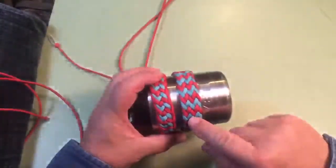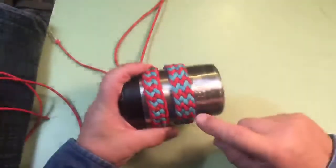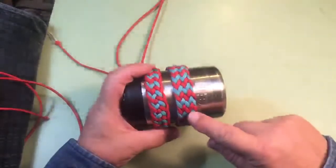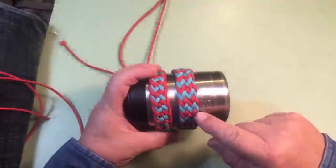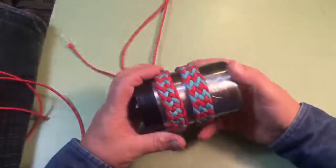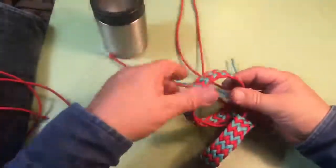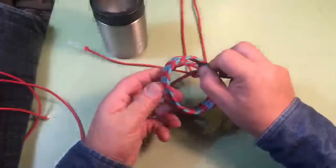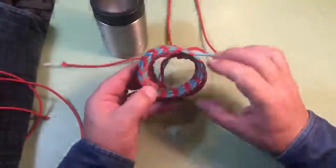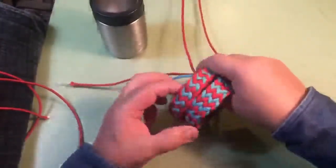But this, I started with a 3-part 8 Bight Casa Knot, and I raised it to a 5-part 14 Bight Casa Knot, and I put a Gaucho fan interweave in it. And as I said, this fits my hand about right. This is a little too small for me, but it is too big for my wife.